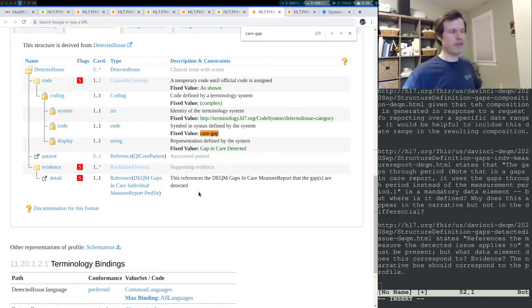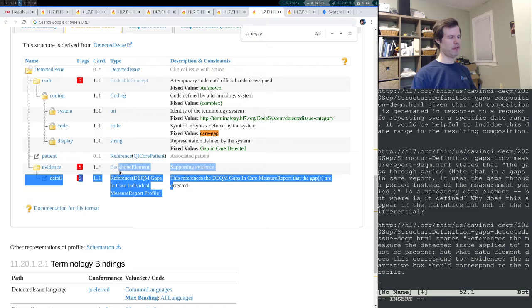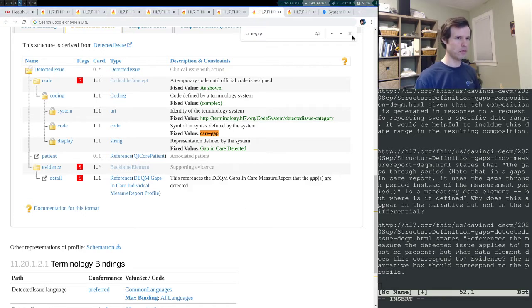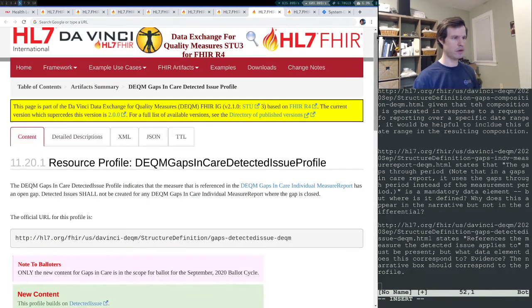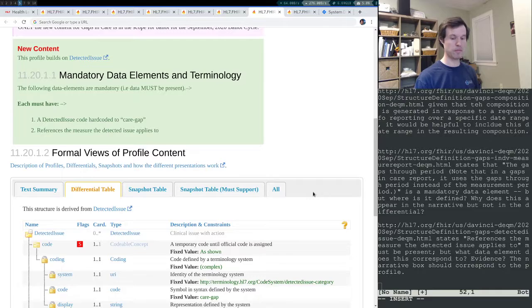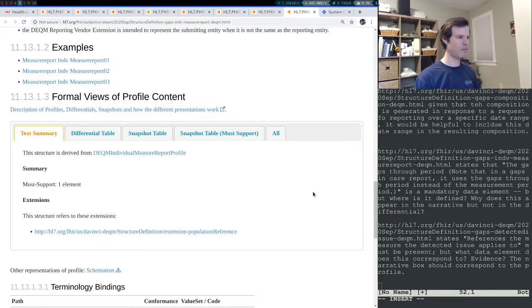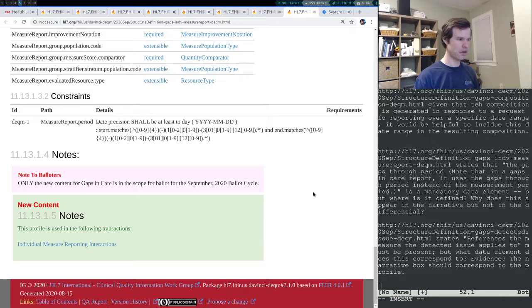So the hard part about this is all of these profiles need to refer to data that has been appropriately profiled according to this quality measures system, whether it's patients or organizations or encounters or procedures. It's a whole sort of sub-world that has its own data profiling requirements associated. It makes it very difficult to adopt sort of pieces of this without taking on the whole project together.